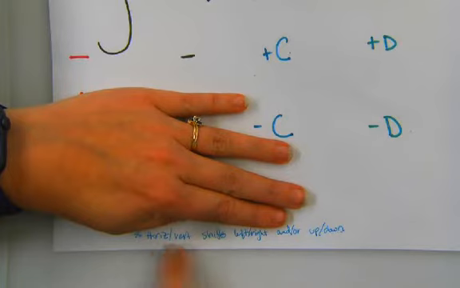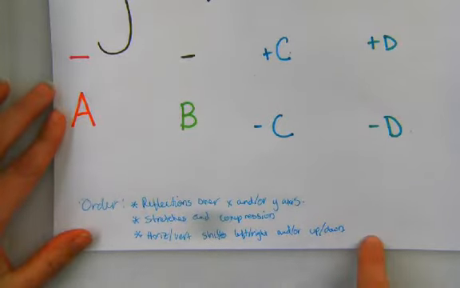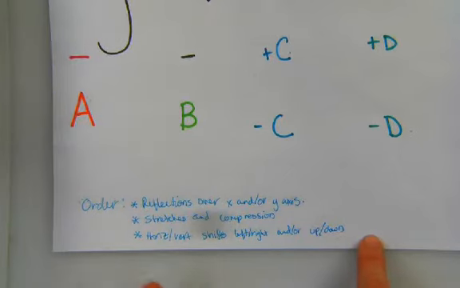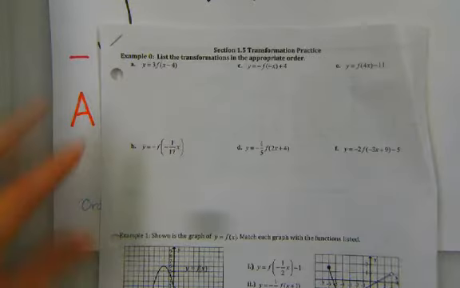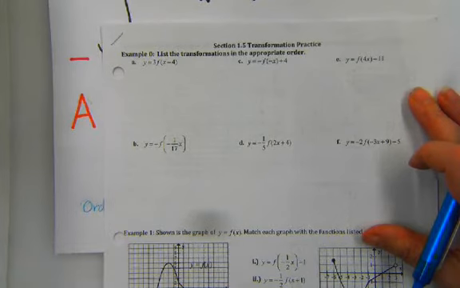to follow this order. I'd like to do an example, a rather complicated example, just so you know, like, hey, this is what she's talking about. I'd like to do this from the Transformations Practice worksheet, which I am including in the second email of this week. You can download this and print it, and I will have copies for you in the classroom when you come back to class next week.